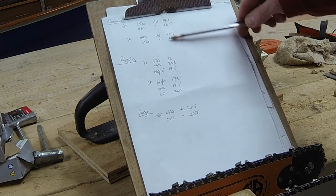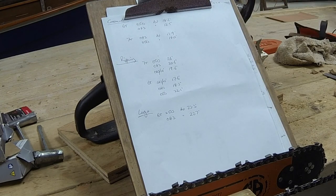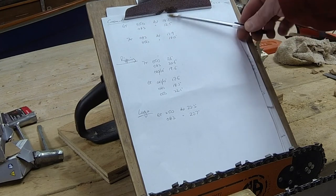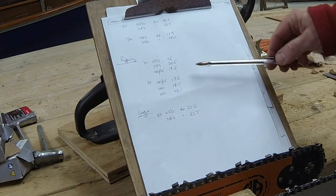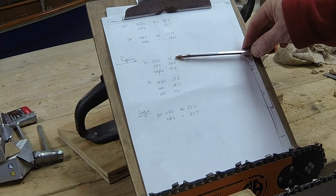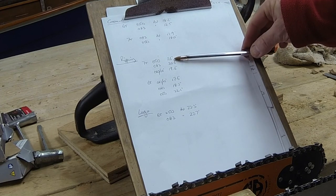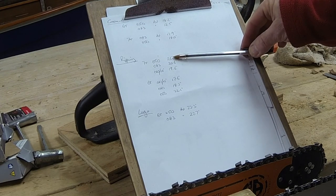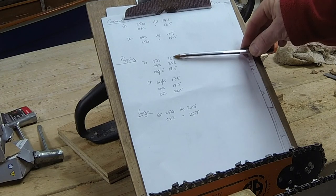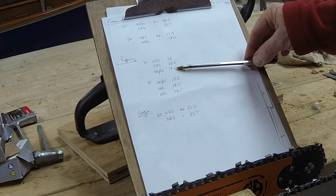So in this instance, the times have basically been the same. The speed of cut might be higher, but the revs are down. Whereas up here, the revs are up, speed of cut's lower, but they both work out the same. It's a bit more prominent with the ripping. We've got the 7-tooth on here, and as you probably noted in the playback of the video, the 050 really struggled with the 7-tooth. It bogged down quite a lot. It took 26 seconds. Changed over to the 043, 20.6 seconds. That's quite a significant difference, isn't it? And then we put the ripping chain in, it's a second faster again at 19.6.